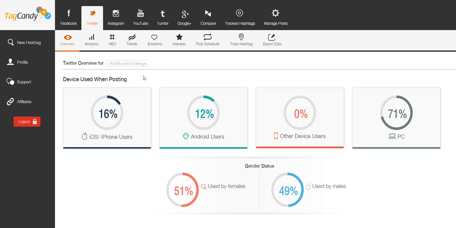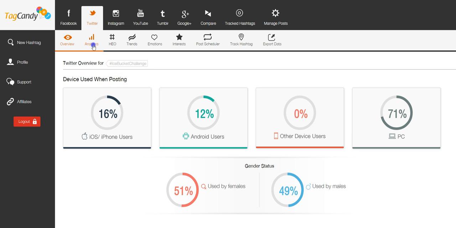Right here, we're introduced with the overview mode, where we're going to be seeing all the devices with this hashtag being used along with the genders. If I was someone that wanted to go after this hashtag and reach my audience, I would want to go for PC users, and we can see here it's more with iOS users as well. There's also a pretty even gap between the female and male audience. In some cases, if your hashtag has a dominant female audience or dominant male audience, you definitely want to post content with your hashtag, which I'll explain later, towards that audience. The whole point here is just to get to know your audience of this hashtag.